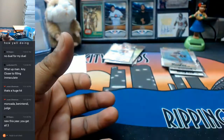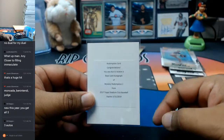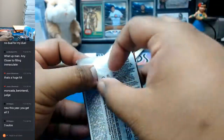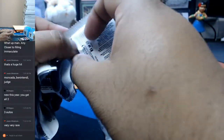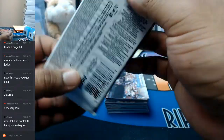Wait, so you get all three? So you're telling me you get Yoan Moncada, Andrew Benintendi, and Aaron Judge with this? Are you for real, Papa? Are those the three autos? The Moncada, Benintendi, Judge? Very, very rare. Yeah, I mean, my first time seeing it. So that's pretty cool. Yeah, you know it's going to be on Instagram now, Chris Fitz, so I can show folks, like, yo, look at this.